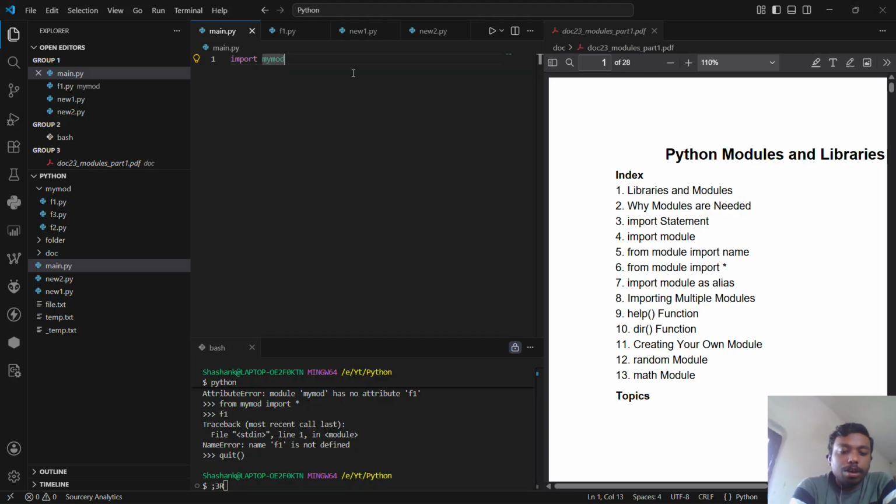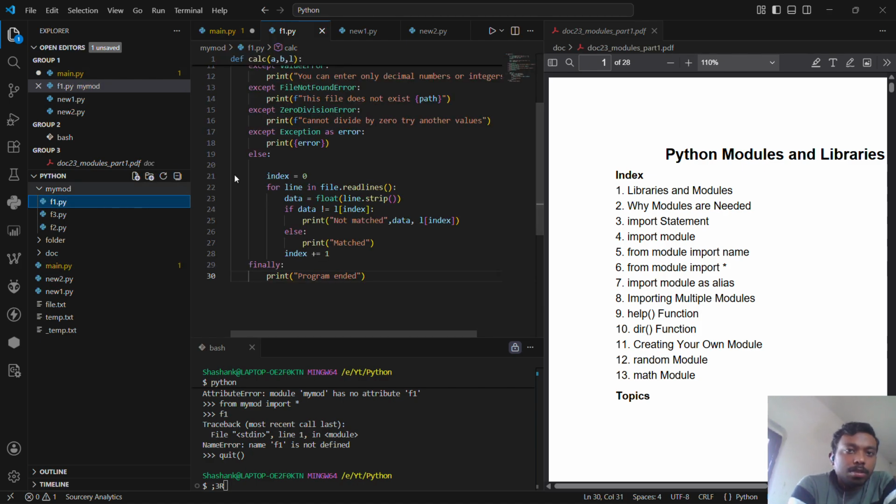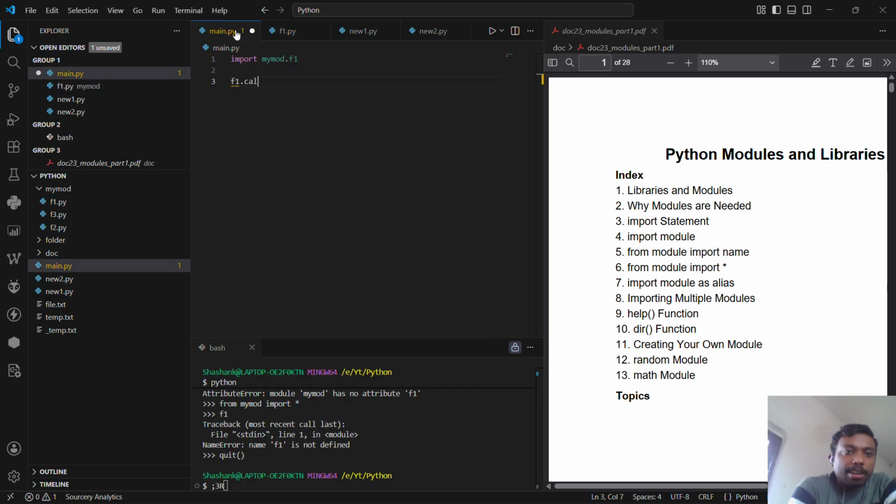So what we are going to do, we are going to import my mod f1. Here you can see I am getting f1 here also. And now after this, I can simply write f1 dot, f1 dot cal.